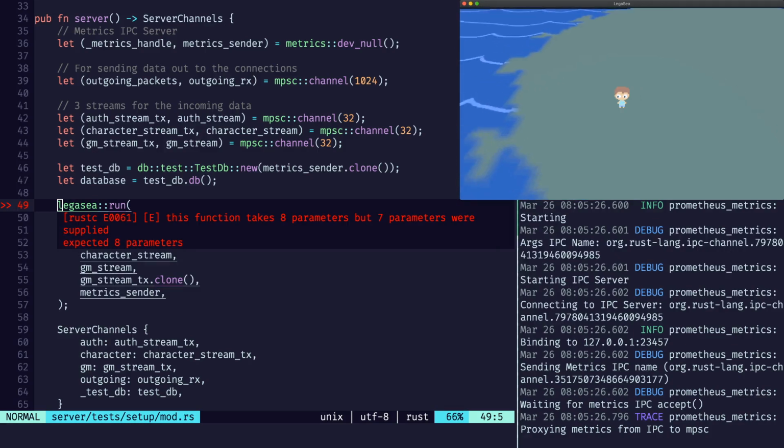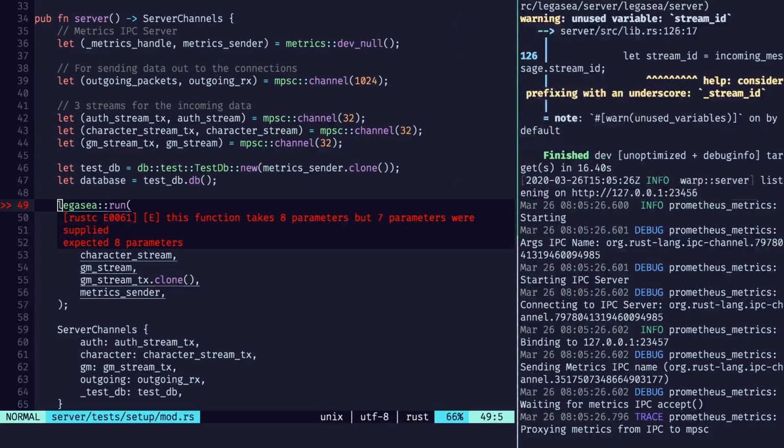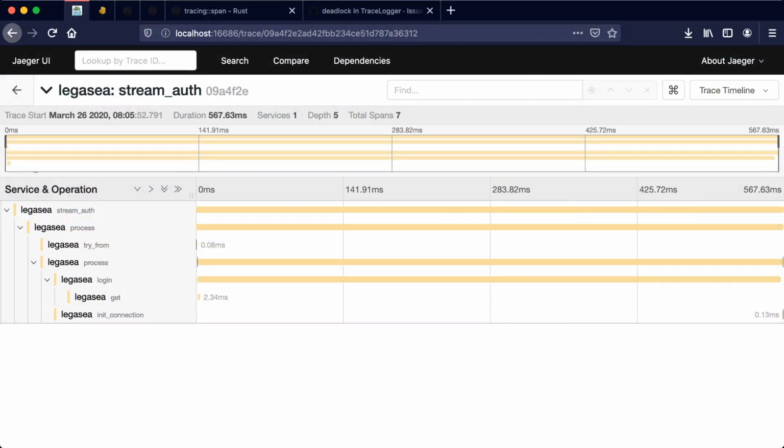Okay, so the reason I was doing that is because I wanted to be able to track events that were happening on the game server. Give it a little refresh here. I think it's legacy. I want to look at the stream authorization stuff. See that? Oh, look, I just logged in. See the process it went through. Oops, I left you in the console.